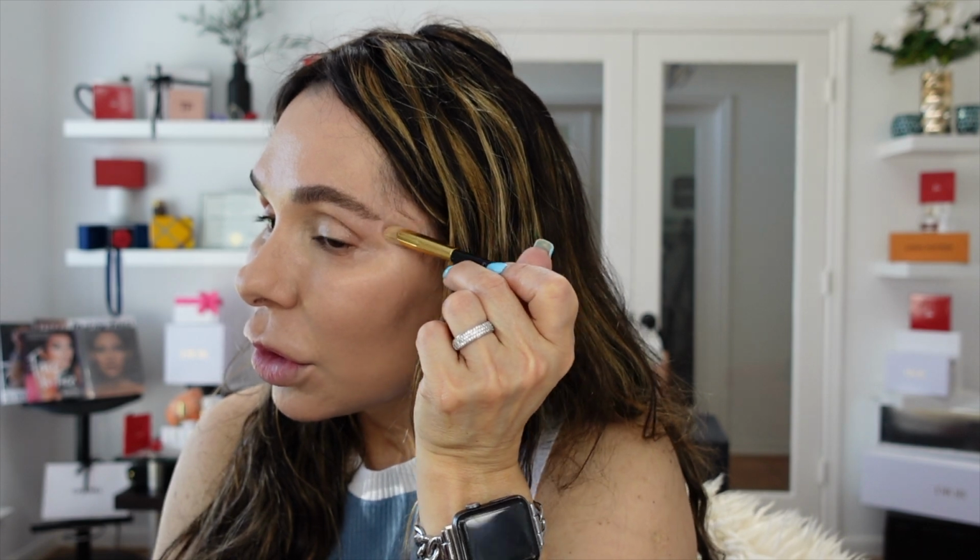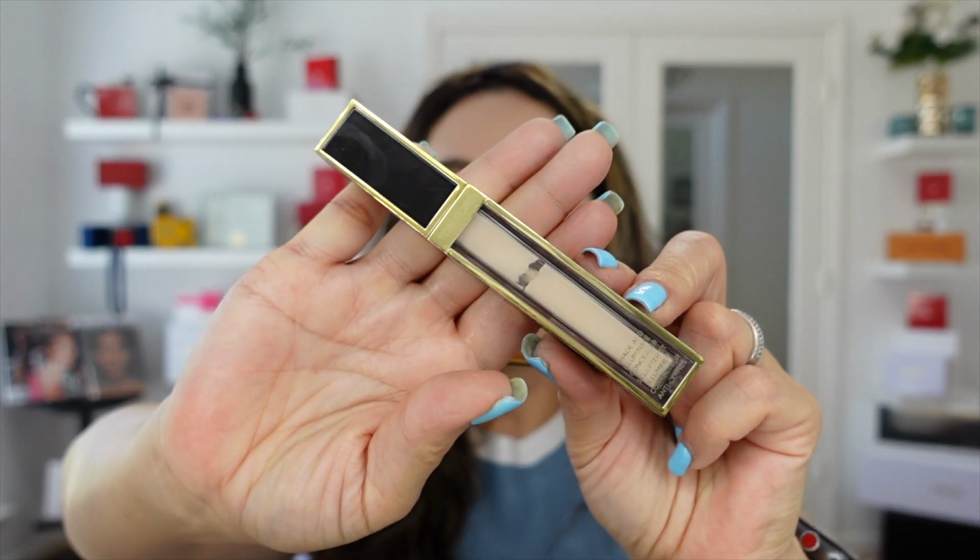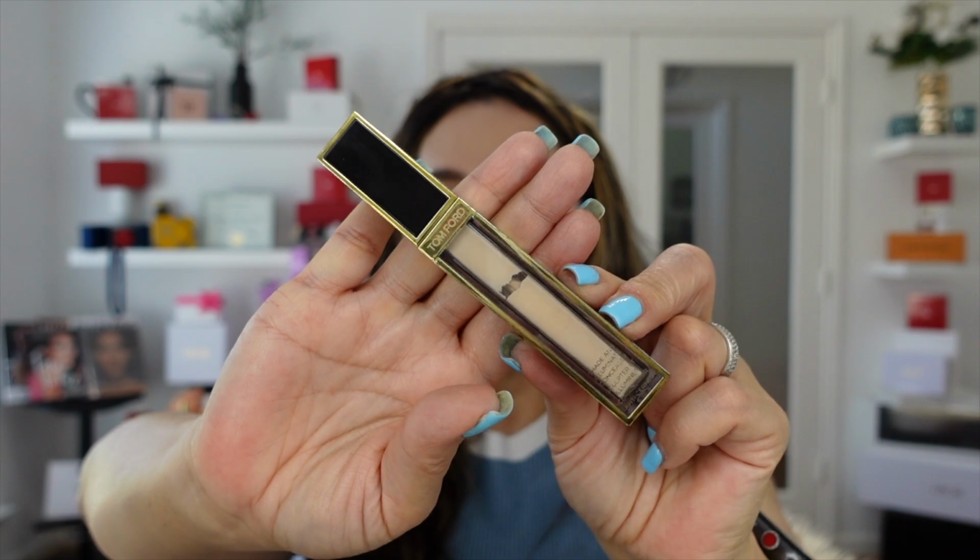I use concealer for my correction, okay? I don't use color corrector because I don't like how that feels on my eyes. Too heavy. So I'm going to let it set for a few seconds before I come with a shade that is going to serve the purpose of illumination. After tone 4, shade and illuminate, I'm going to be listing, my friend, all of the products I'm going to be using for the purpose of this makeup tutorial. So this is more or less what I have.